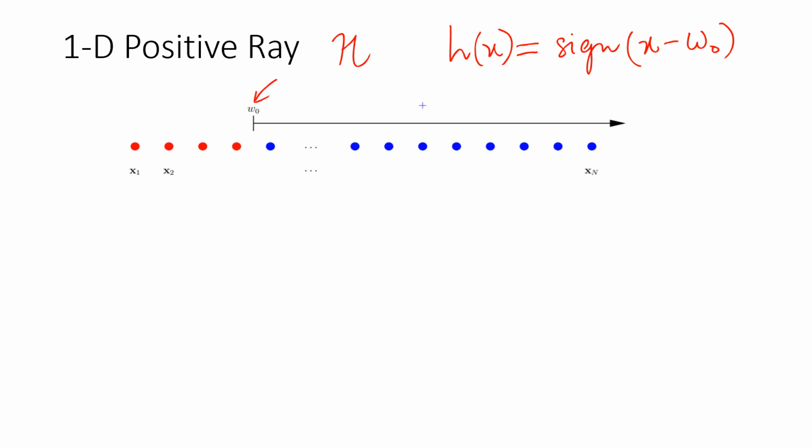So basically think of it as a straight line such that there is this threshold w0, and it's in a one-dimensional space. That means it returns a -1 if it's to the left here, right? Red, consider it as -1, to the left of some value or some threshold w0. Let me write it down. This is my threshold, and it's a +1 if it's on the right-hand side of w0. So this is how this particular hypothesis can be defined.